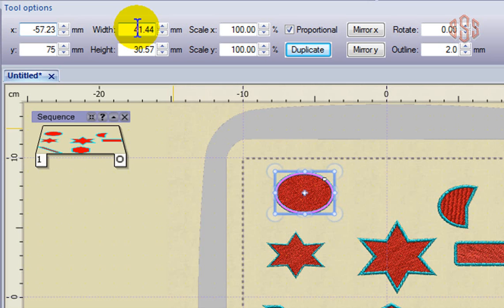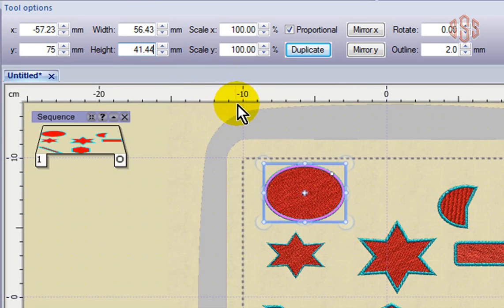Moving over from there, you've got your size, so your width, specifically 41 millimeters wide, 30 millimeters tall. If I really want it to be a perfect circle, I would make this 41 wide by 41 tall, so I'll change the height to 41.44.